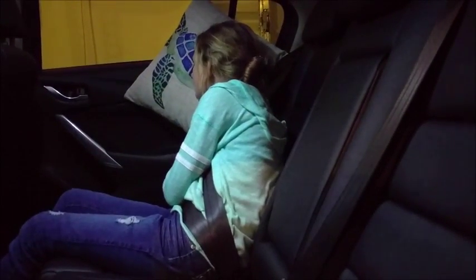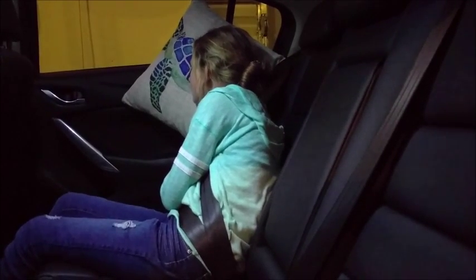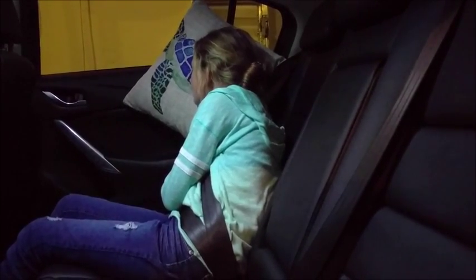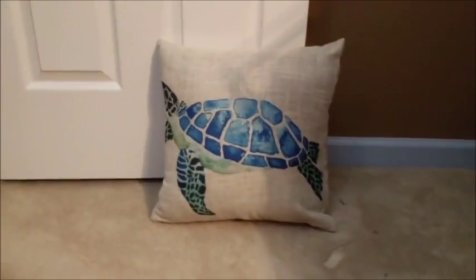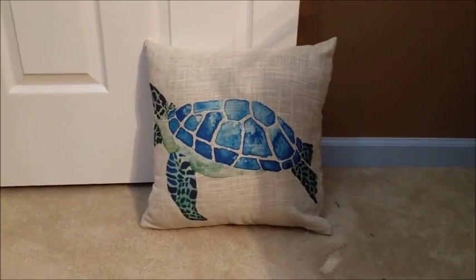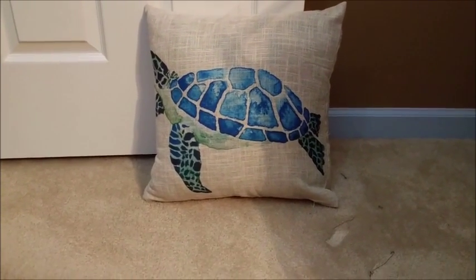It's also perfect for those long road trips for the little ones in the car when they get sleepy. And if you have a typical house with a door that doesn't want to stay open, this makes a very nice pillow doorstop — and the advantage is that if in the middle of the night you kick it, you're not going to stub your toe.